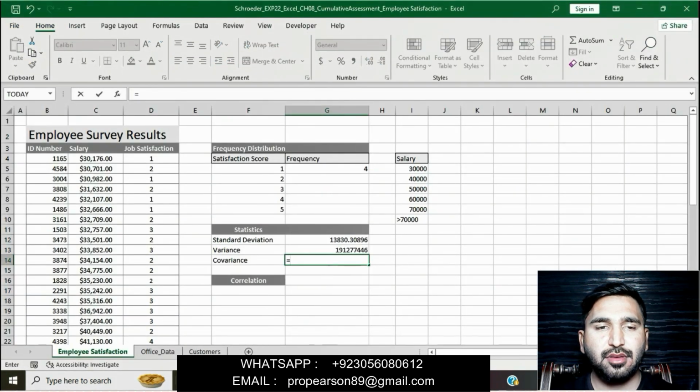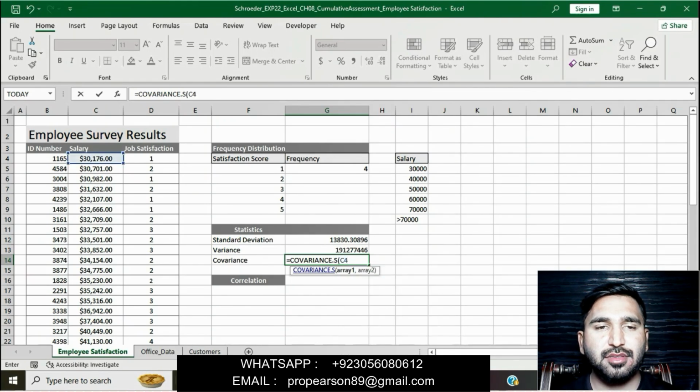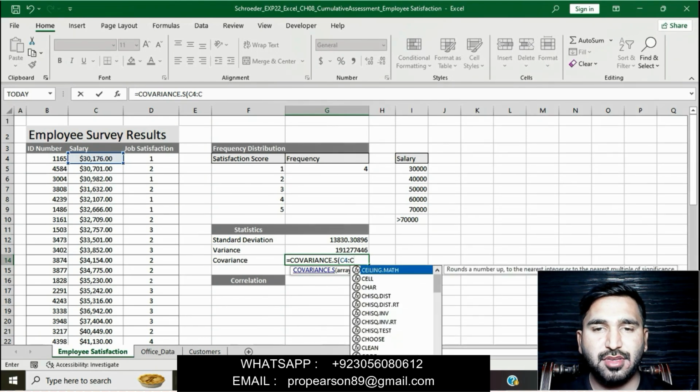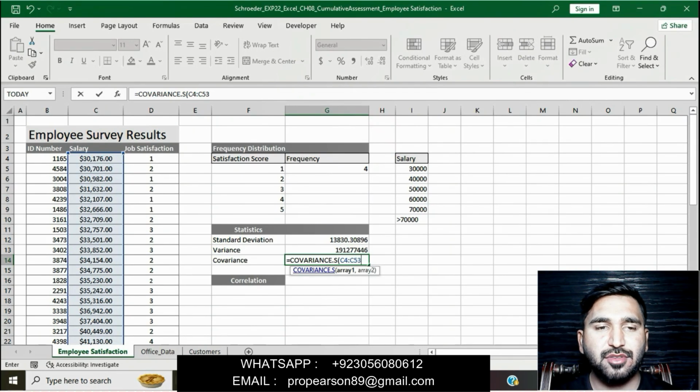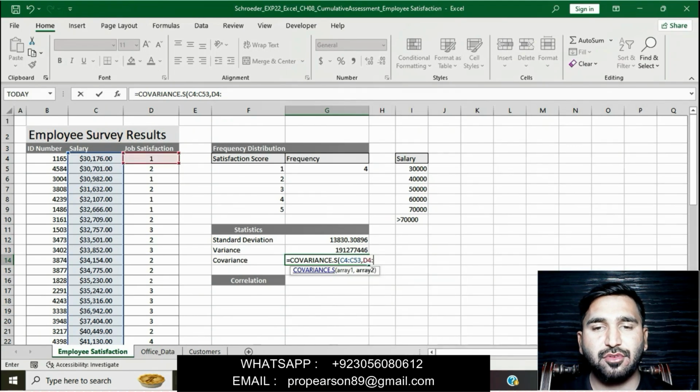Okay, now we will find the covariance in cell G14. Press equal to and enter the COVARIANCE.S function in cell G14. Enter the salary column first, C4 to C53, and then the second column, the job satisfaction column, D4 to D53.